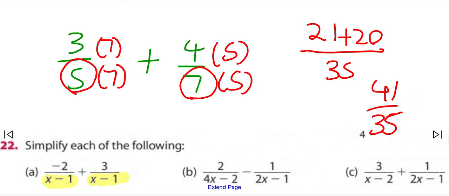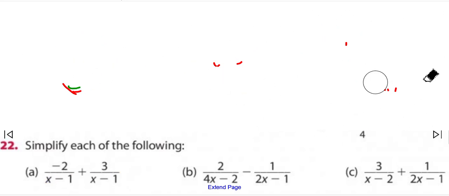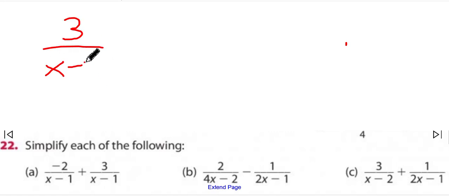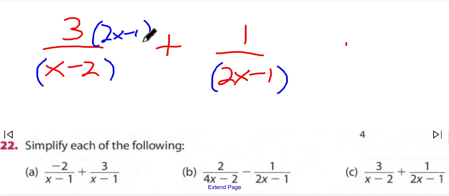Now, I want you to apply the same logic you just did there a minute ago to part C. So, here's what I'd like you to do with part C. Once my program stops glitching on me, right? So, what I'd like you to do is this. It's 3 over x minus 2 plus 1 over 2x minus 1. And what we're saying is, what does that one see? So you're going to do 2x minus 1, top and bottom.